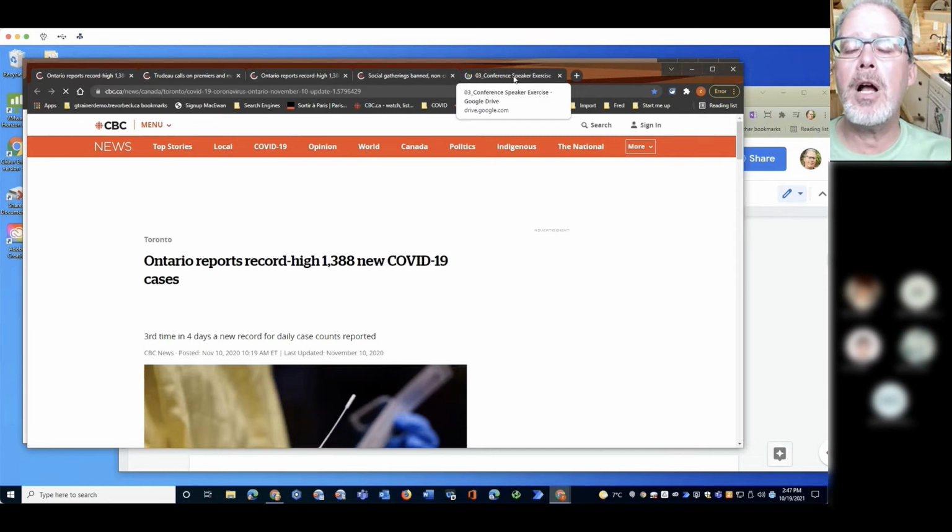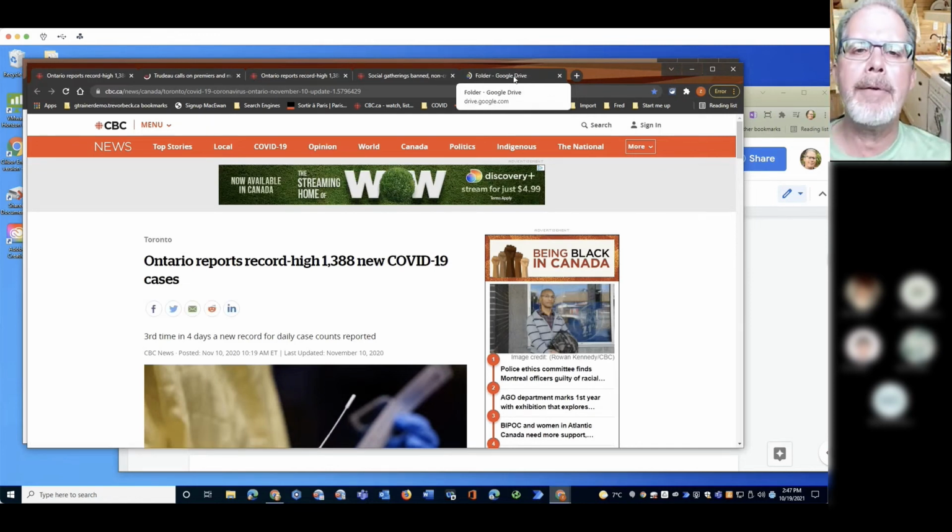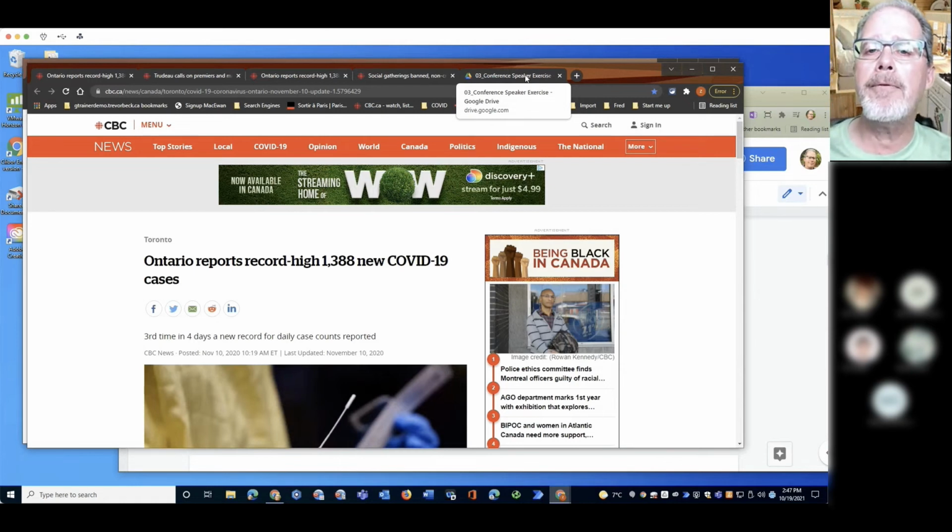Make it easy on yourself so you don't have to remember, okay, I have to add this one, then this one, then this one. Put them in a folder, right click, open in a new window, bang, everything's uploaded. So SharePoint, OneDrive, Outlook, Google Drive, whatever you want to have open as separate tabs, put them in a folder, open them up, and then you've got quick access to all those things.